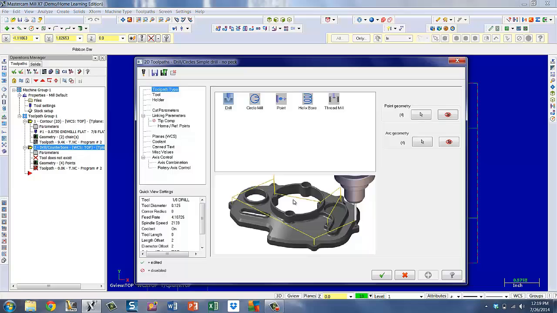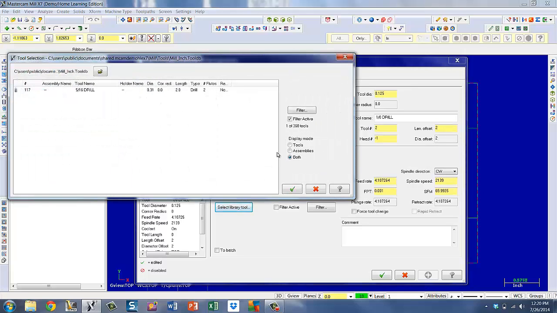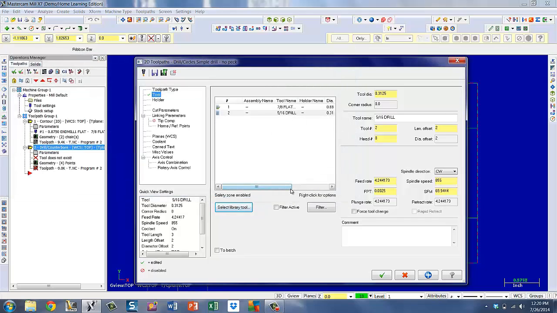And now we go through another tree view list for the drill function, or should I say operation? It is drill. The tool is not a 7/8 flat end mill. Let's select a library tool. It offered us one, so we don't need to go through the filter system. So we can just pick it and say OK. Again, we need our verbiage. I'm a stickler on this one because when you need to sift through your program, you need to know where you're at to make changes, and we will, believe me. And here we're just going to put drill the holes.